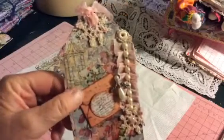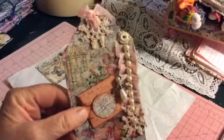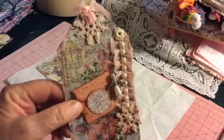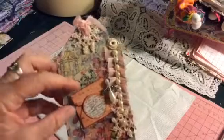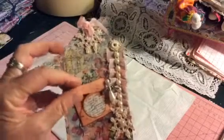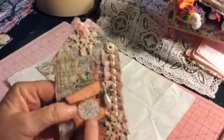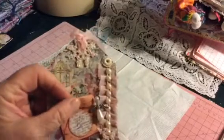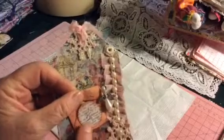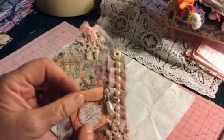On here I've popped on a little envelope, and this inspiration came from Christine from Heavenly Imaginings. She sent me some templates, and I was able to make them. Now I've had these little round circles as well. They were cut out with a punch, and they were gifted to me by someone, but I can't remember who it was gifted from, I'm sorry.